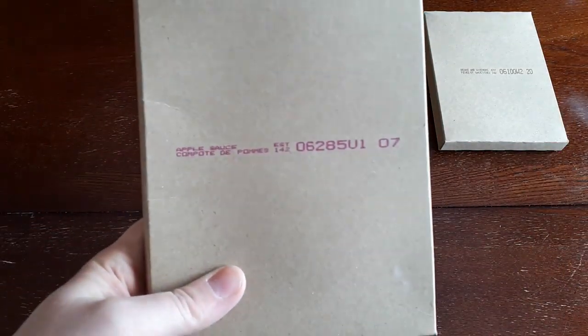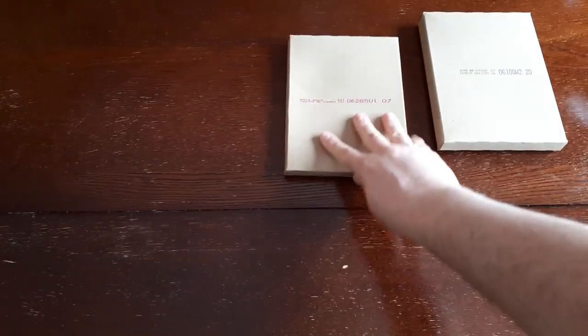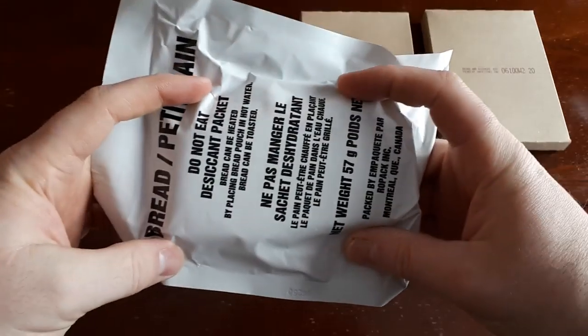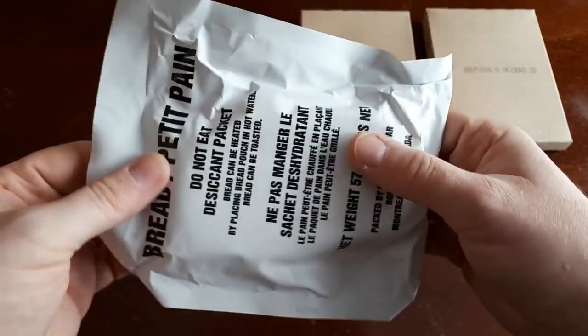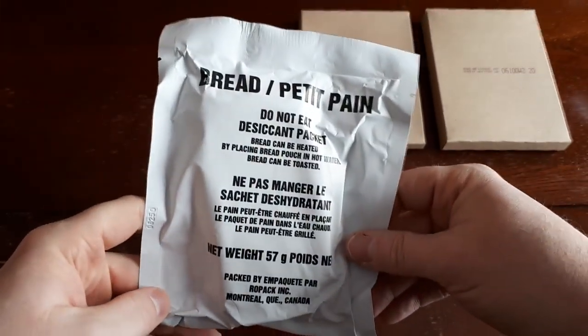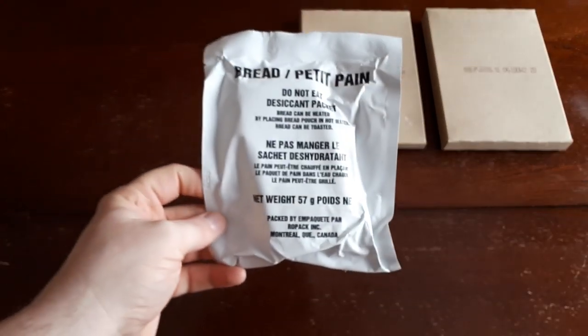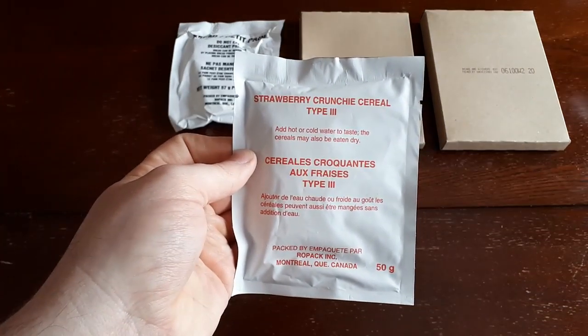We've got a packet of applesauce as our fruit component. Then we've got our bread. This is the period of time when the bread wasn't an actual hamburger bun. It was more of like a rectangular, small little loaf of bread. Now I prefer these to the hamburger buns. I find the hamburger buns are a little dry. Here we've got a packet of strawberry crunchy cereal, type 3.